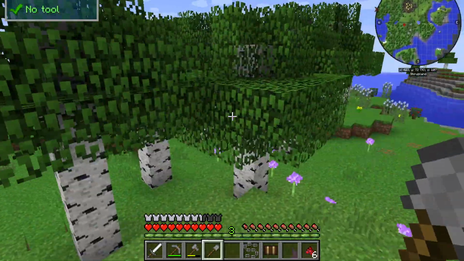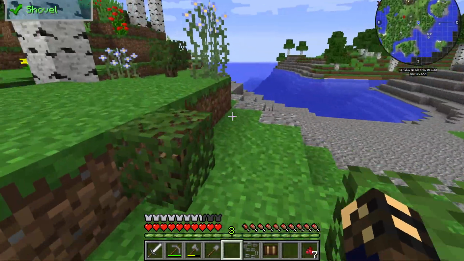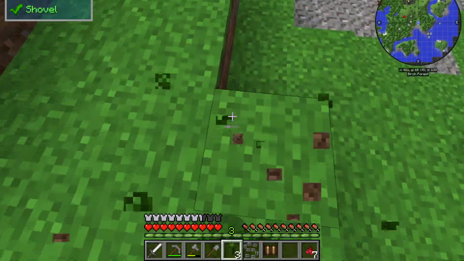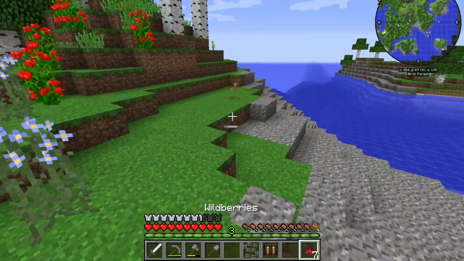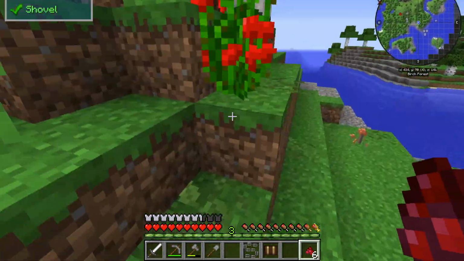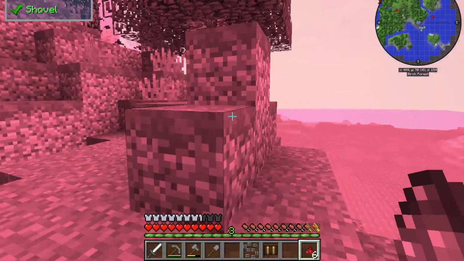I still don't see that dragon, and I'm not sure whether I should be happy or scared, because the dragon may pop out at any moment and blow our face off. Let's just hope that doesn't happen again, because it already did happen twice.